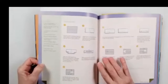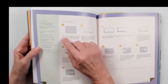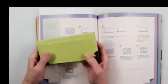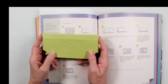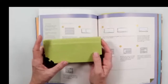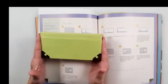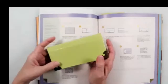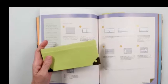Essentially, the fold is exactly the same in every single case. It's just the size of the papers. So if you want to do a checkbook cover that fits the standard checkbook, just write these down. This is a 12-inch by 17-inch sheet of paper that I use to make that. If you get paper large enough, you can make a really cool checkbook cover. It also holds money or gift cards and things like that.